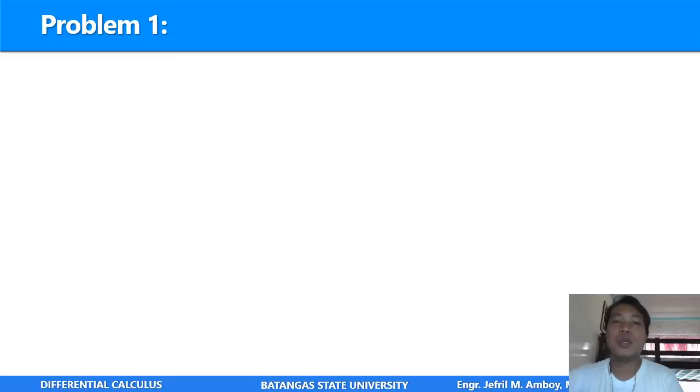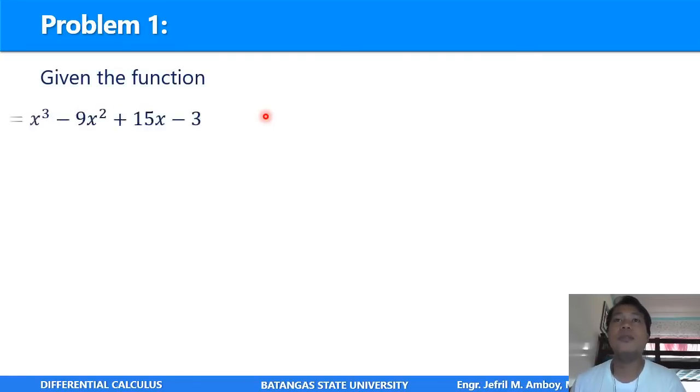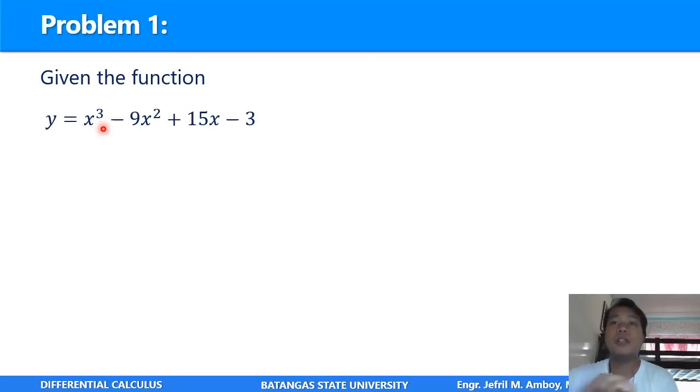Okay, now let us solve the first problem for this lecture video. So the first problem, medyo mathematical pa siya, ano? Hindi pa siya yung talagang application. Okay? So here's the problem. Given the function y is equal to x cubed minus 9x squared plus 15x minus 3. So this is a cubic function.